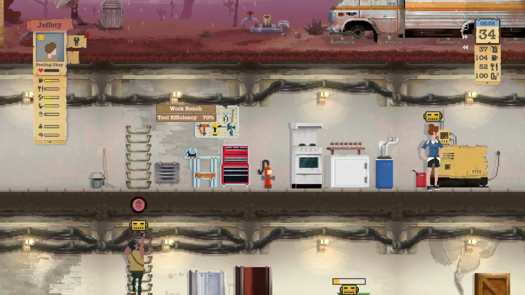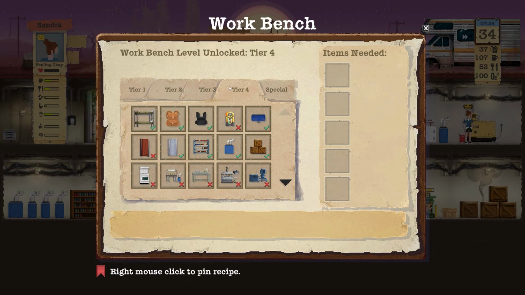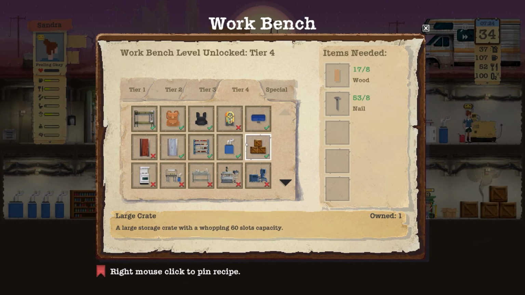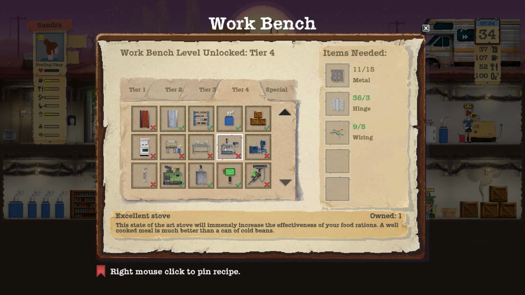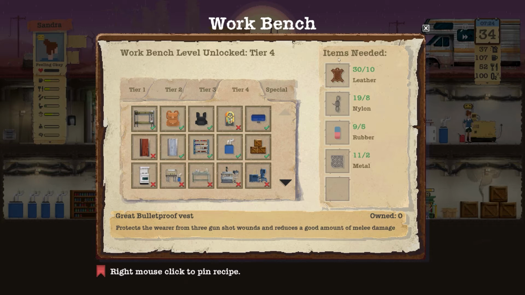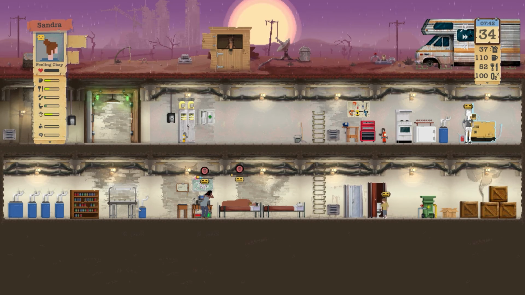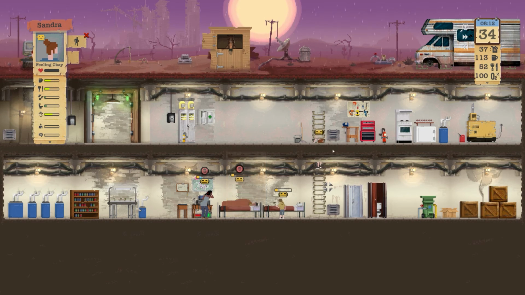So I think that's 70% tool efficiency. So things get built very, very quickly. That's very good indeed. So we're going over to craft items and over to tier 4 then. We can build a comfy bed. And we can build extra storage. And we cannot yet build the makeshift recycler. So what I'm probably going to do is get the comfy bunk bed up and running. So I will say deconstruct that. I'll bring Sandra down, and then it means that we can have at least 3 people sleeping at any one time, which I think is very important. And we do want to get up to 4.